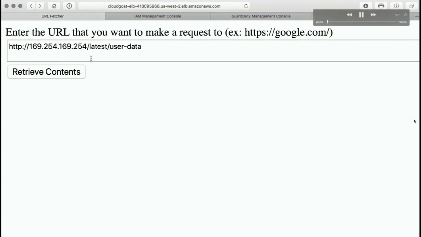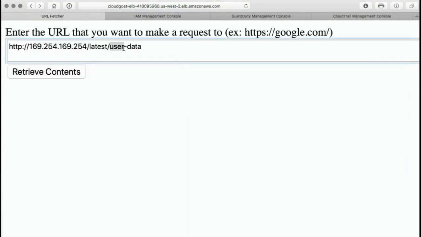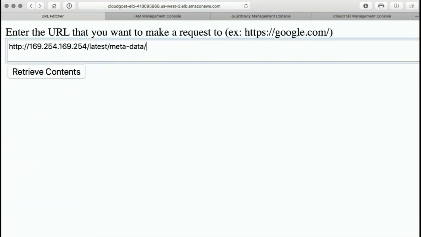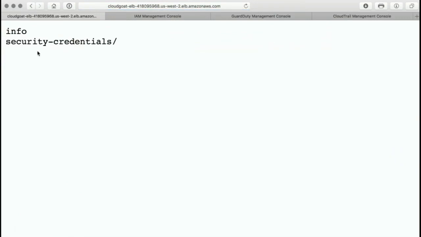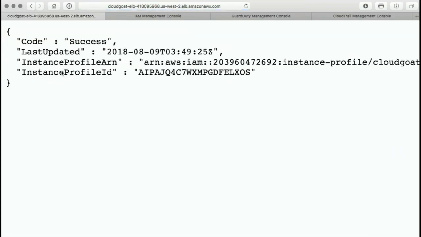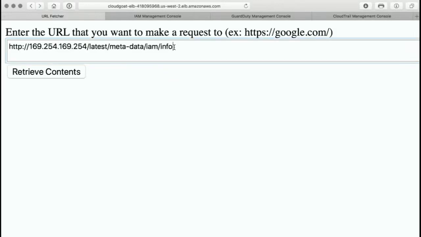Because I can't type as fast as I'd like to, and because of time constraints, I'm going to do this with a pre-recorded video. Basically, we're showing that we can get the user data, the instance bootstrap data, and now we can start querying the metadata API to get instance information like what IAM roles it has attached to it. Here I'm walking through that traversal of the path to find the name of that URL, so I can see what credentials are attached to this instance. And I'm hoping that these credentials give me some level of access to the API that I don't have publicly.